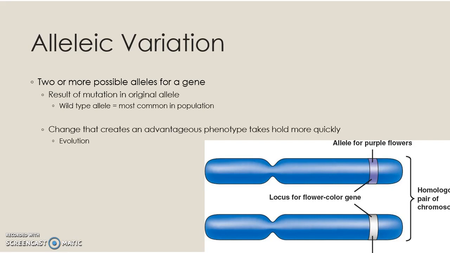So we'll talk about this in a lot more detail in a little bit in class, but you need to know that new alleles come about because of a mutation in the genetic code, in the DNA, that changes the RNA and then changes the protein. And if that is somehow advantageous, then you're going to see a spike in the amount that allele shows up in a population. If it's not advantageous, if it's just a no big deal thing, it might stick around in a population, but it might take longer for it to become more common.